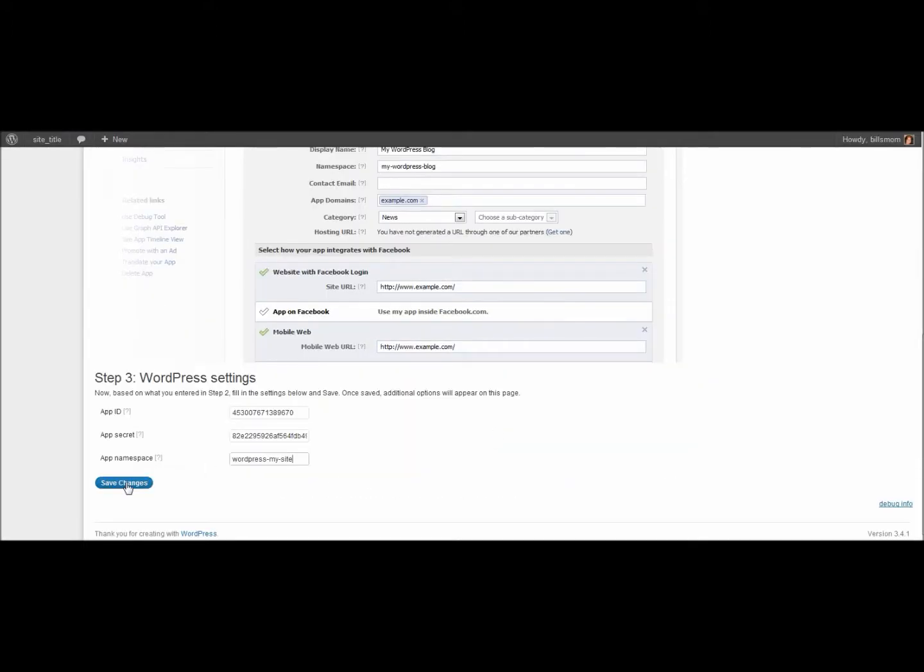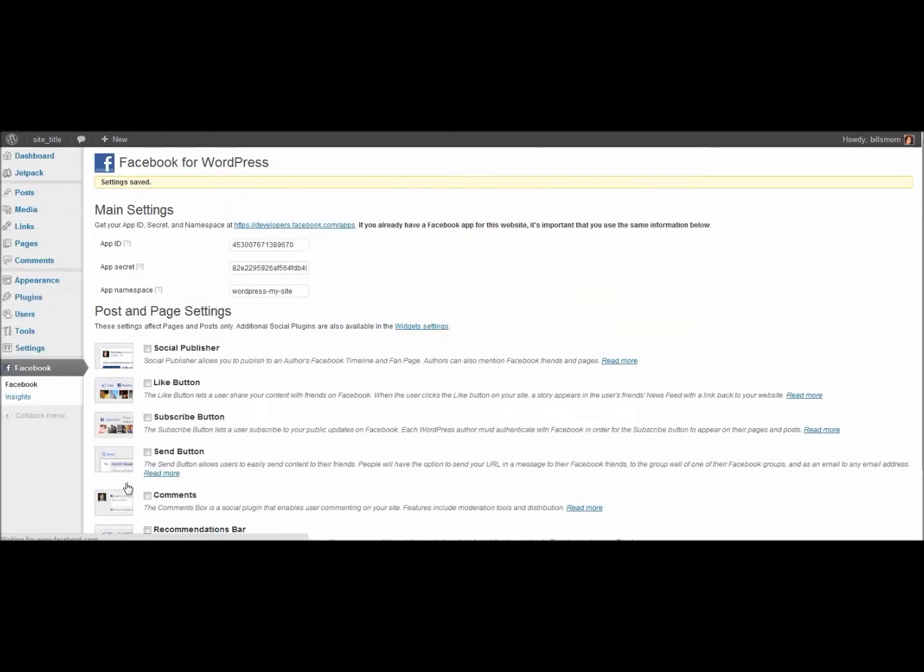I'm going to click Save Changes. Okay. And there we go. So now you have the settings. So now it's completed. My Facebook for WordPress plugin is now connected in my WordPress site, and also now any comments will go to Facebook.